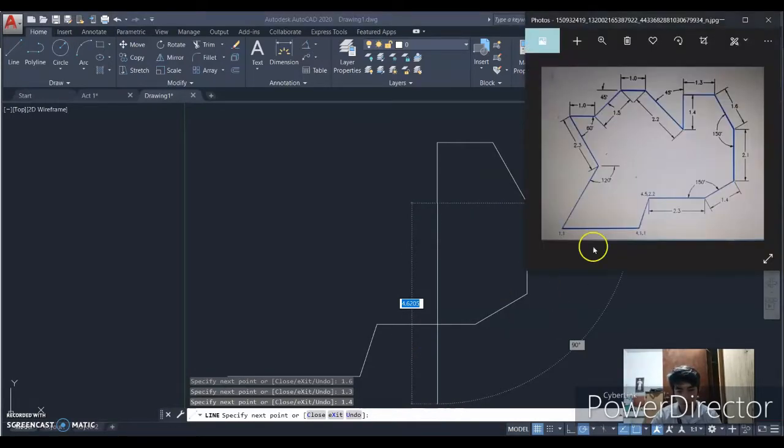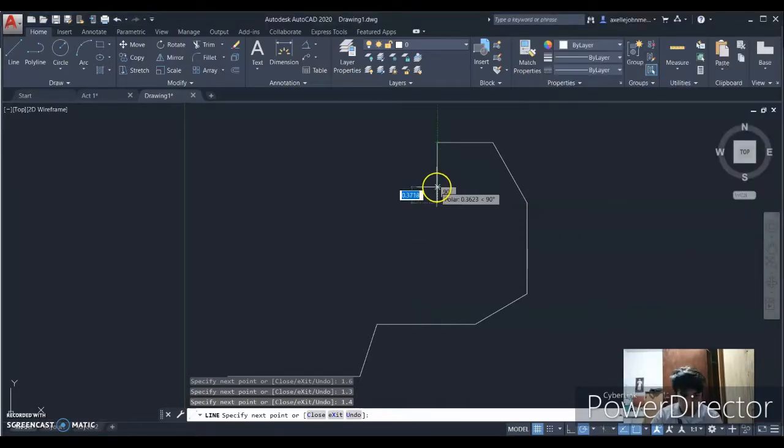So in the figure, we can see that here, from this line to this line, we must have 45 degrees. So in this case, in here we have 90 degrees. From here, 90 degrees, we have to add 45 degrees. 90 plus 45 degrees is equal to 135 degrees.